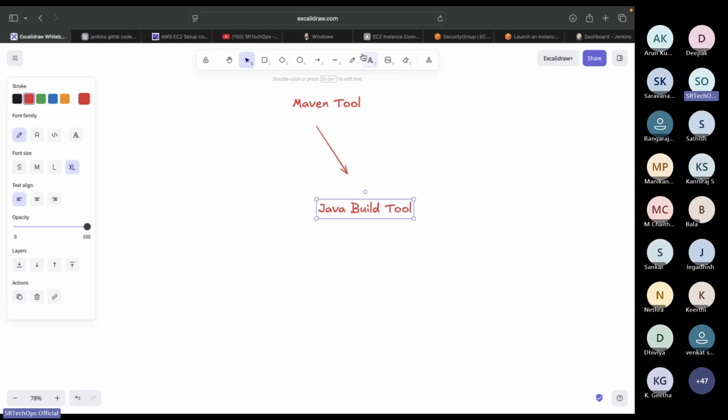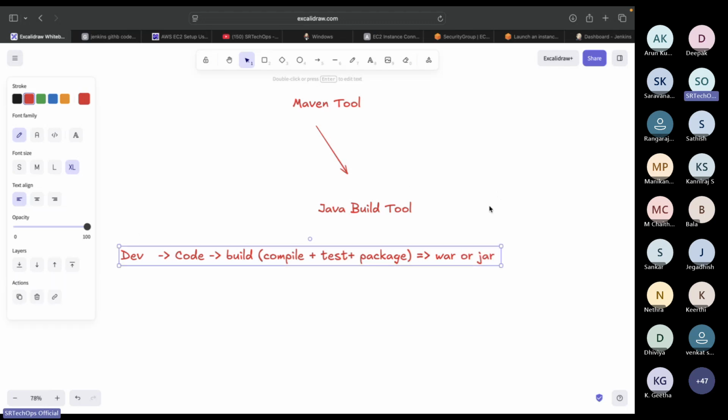Once your developer has written the code in Java, Maven will do the build process. The build process will compile the code, test the code, and package the code. Packaging gives you a war or jar file.